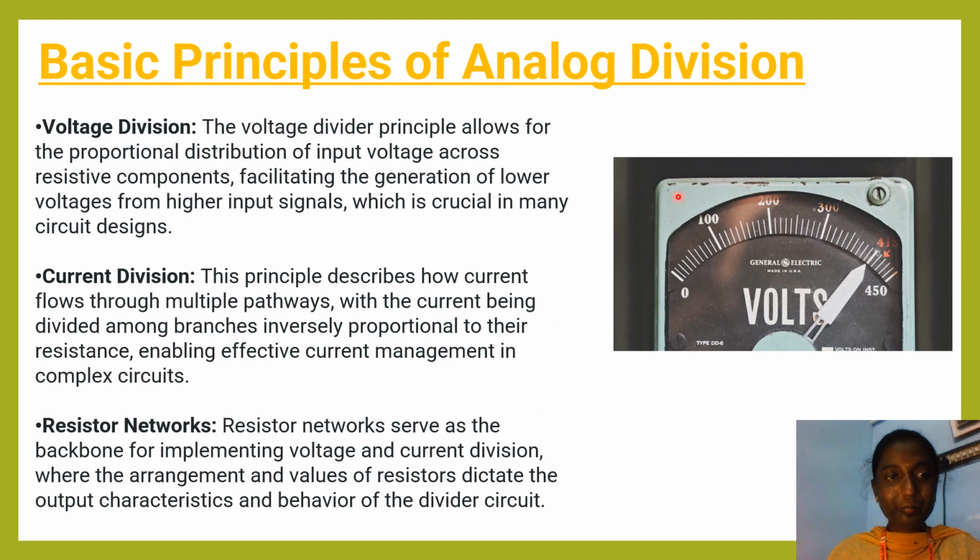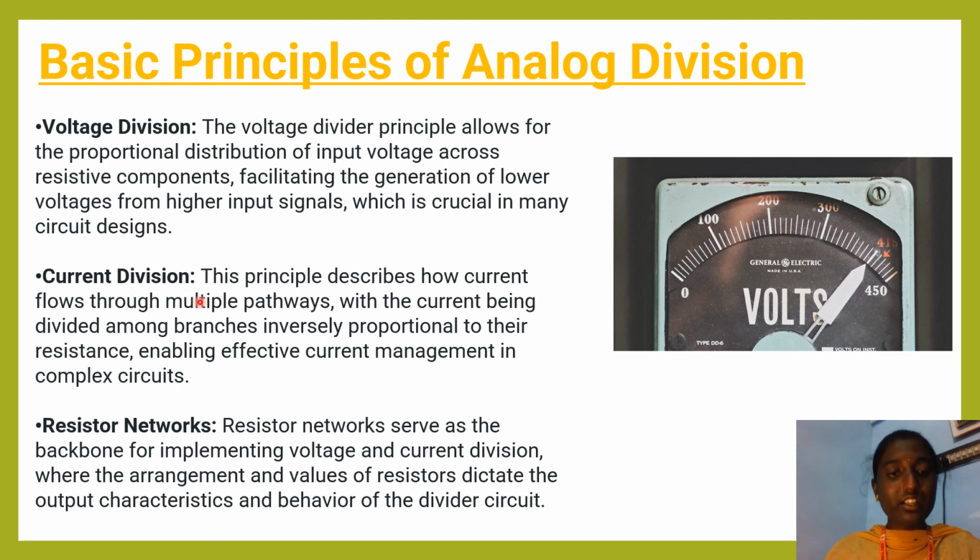Now coming to the basic principles of analog division. So, we have voltage division, current division and resistor network. Voltage division means the voltage divider principle allows for the proportional distribution of input voltage across resistive components, facilitating the generation of low voltage from high input signals, which is crucial in many circuit designs.